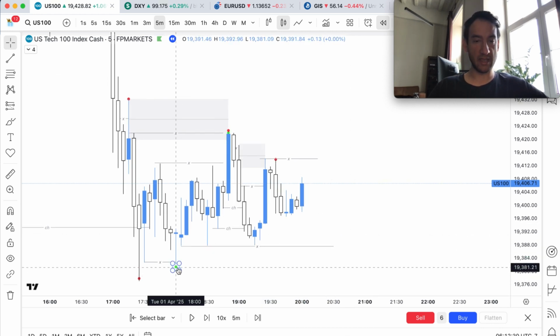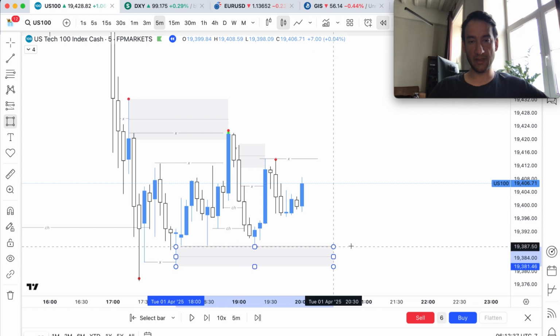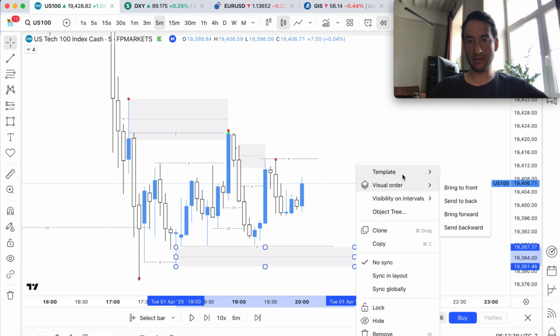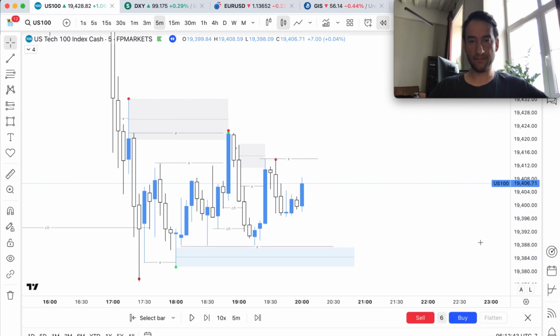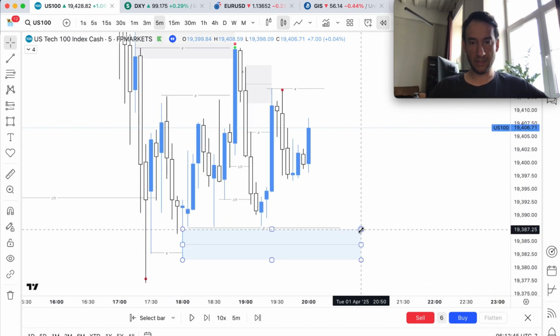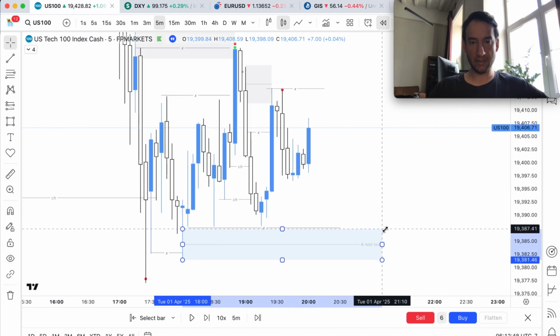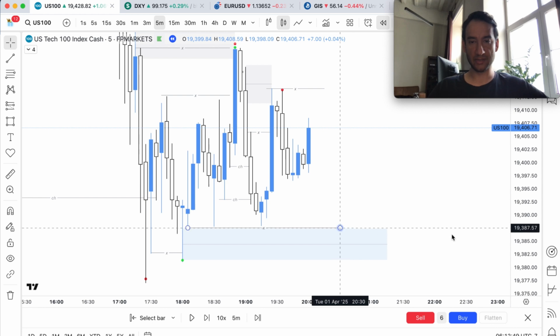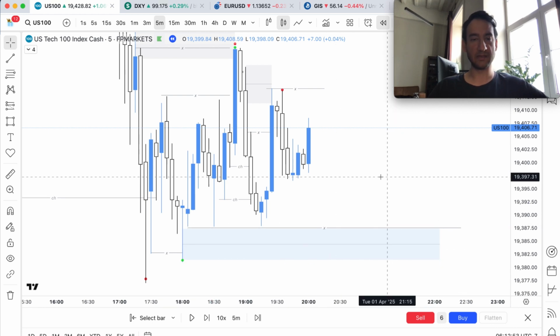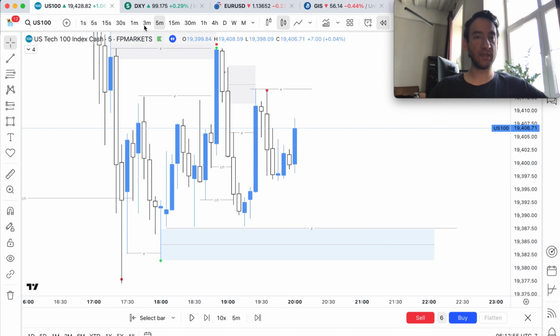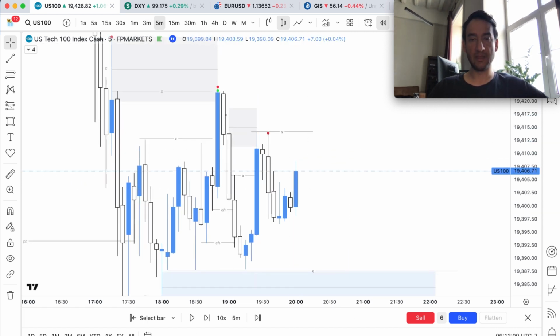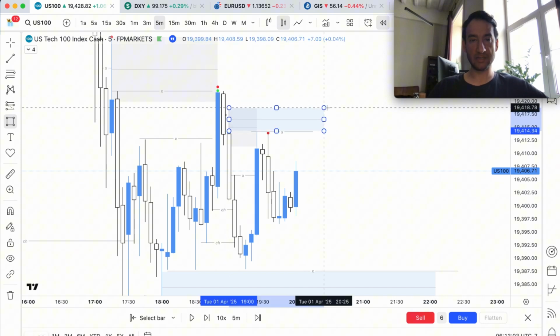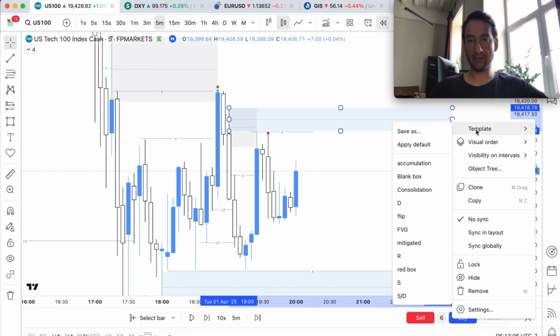So now I'm going to draw a demand zone right over here just to have this as a target or an area of interest, a POI, right? Let's do that right there. Okay, let's expand this up a bit. This is what I always do, even with my liquidity lines, just like that, just so I know it's a line in my demand zone right there. Okay, so let's go down to, actually, you know what? Let's wait for prices to get to our supply zone. So this right here is still an active supply zone right there.